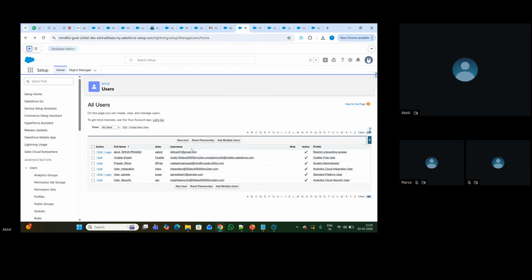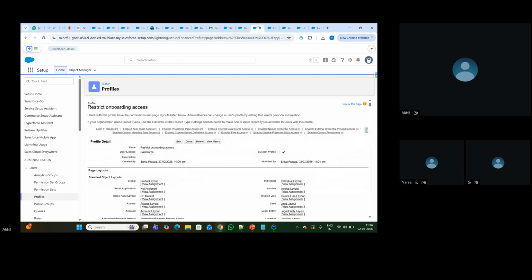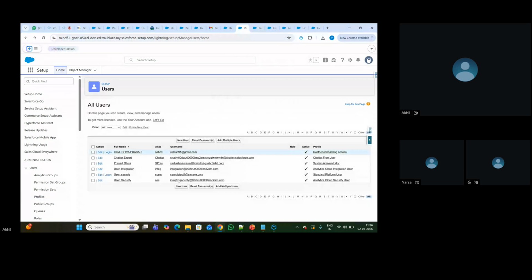In the same way, I wanted to remove the onboarding task object access. I'll show you. Wait. You ready? Hold on, I'll show you.